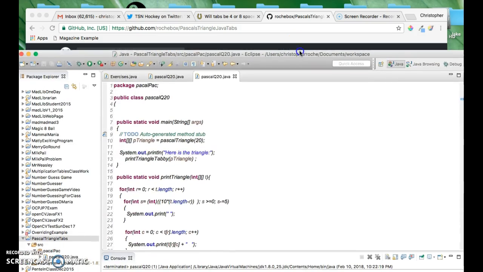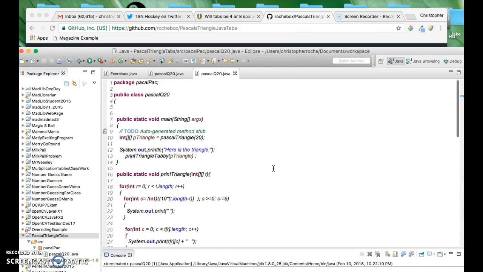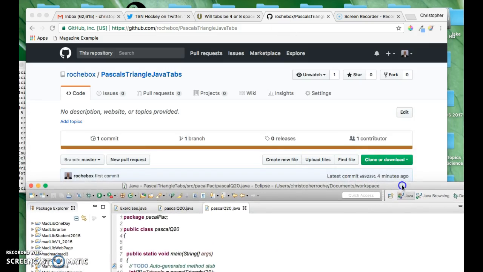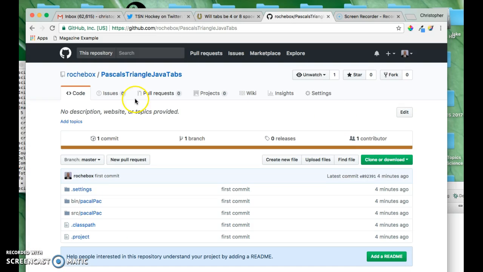And you want it to do the work of making a Pascal triangle. So what I did was I put this on GitHub, so you can look at just the basic setup of the tabby print, and you can use that, and then you can do your work for Monday. So that's what I want to see. If you want to drop off the .java files, that would be great.